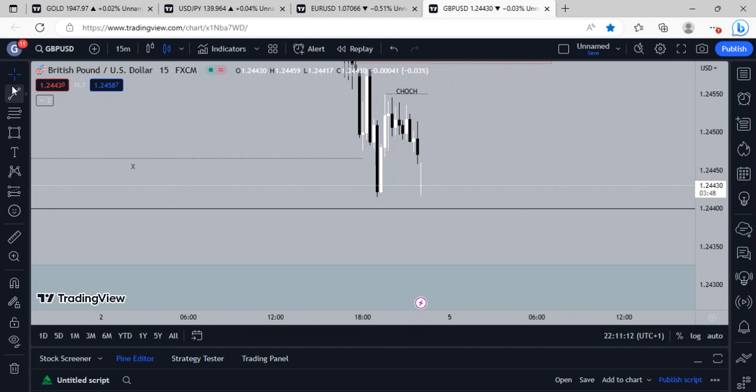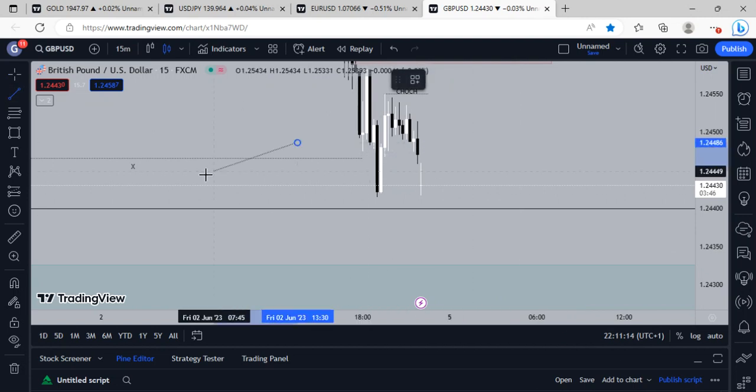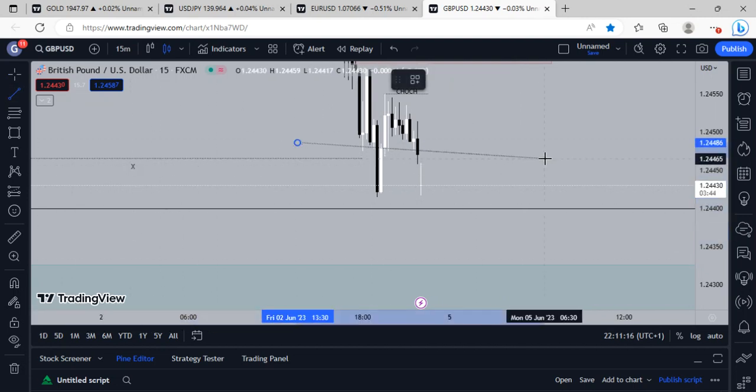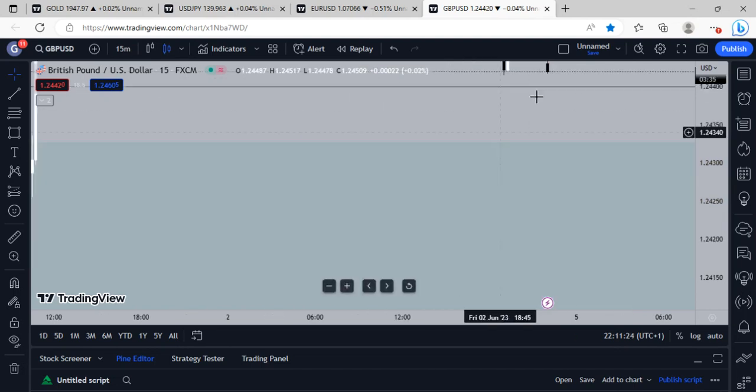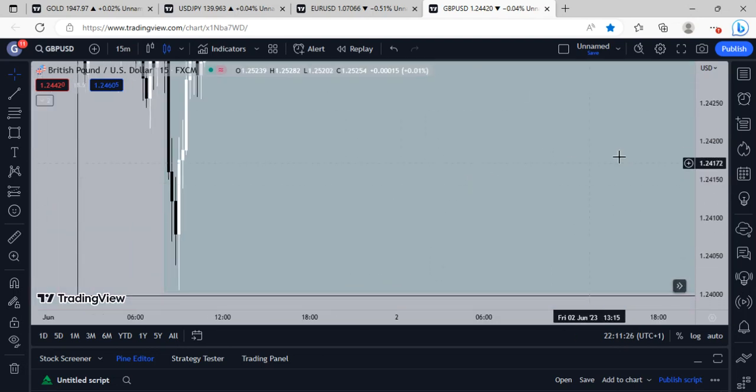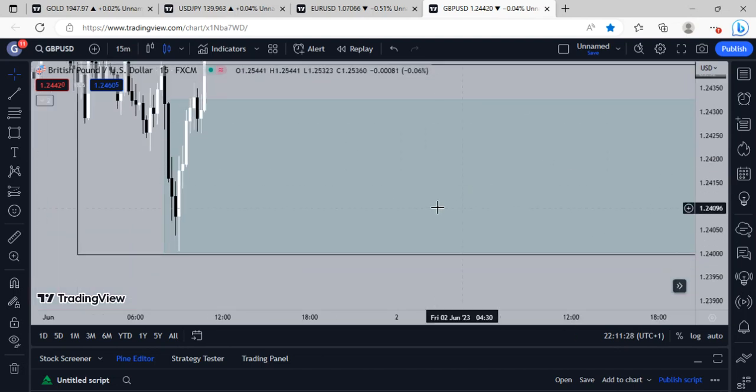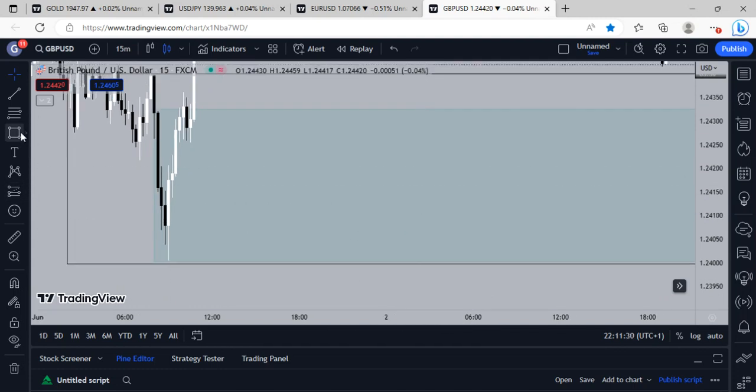So, like I said, price has already swept the liquidity over here. So I don't quite expect price to head all the way to our POIs. If it does, then there's nothing I can really do about it. But we'll just wait for price to go into our POIs and we can make an entry.